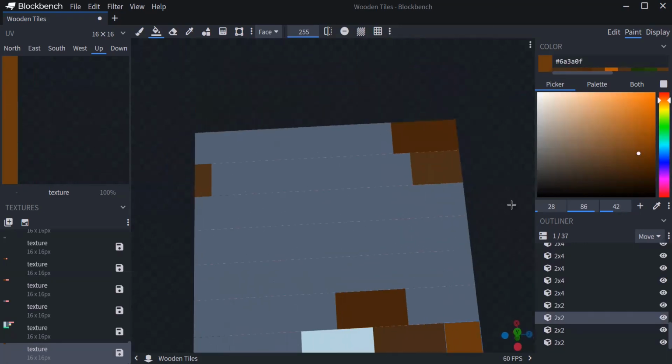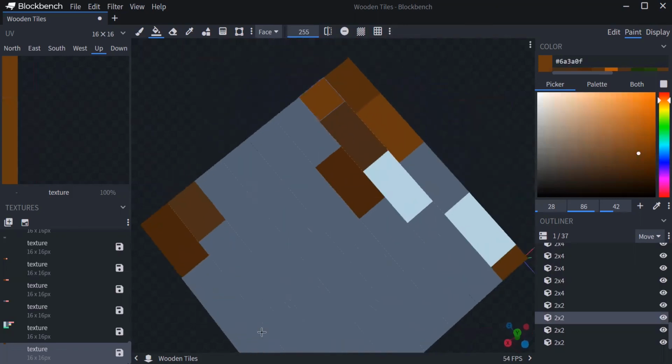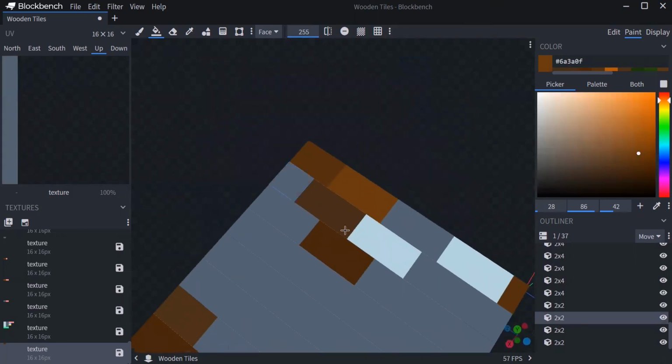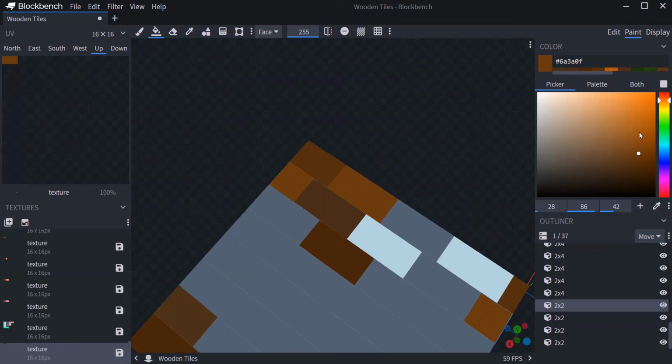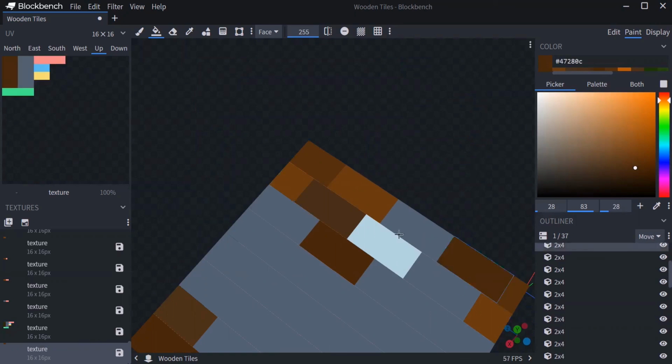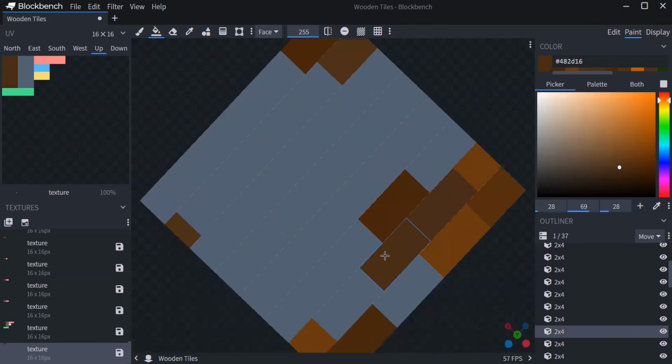Some will be more orangey than others, and I think that doesn't look really good. Maybe it's just because of the white splotches, which I actually can fix. And maybe I'll just add a new shade of brown, like this, to fill in that. And maybe a lighter version, maybe for this one.